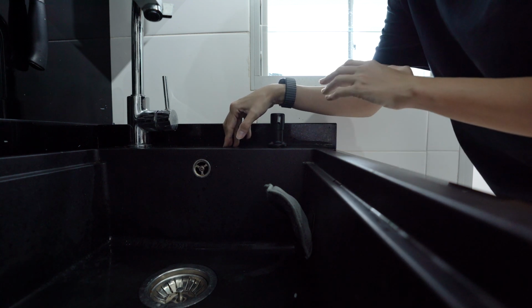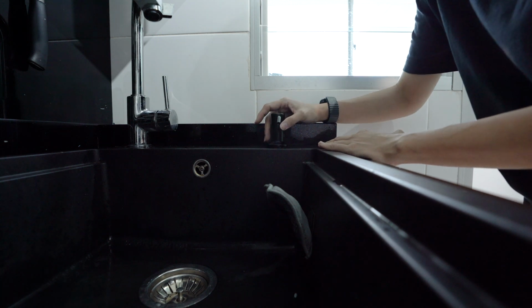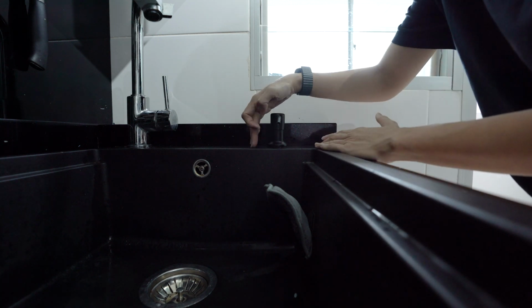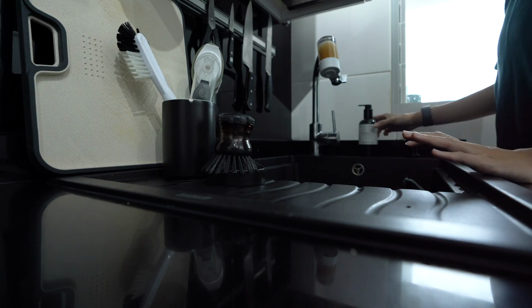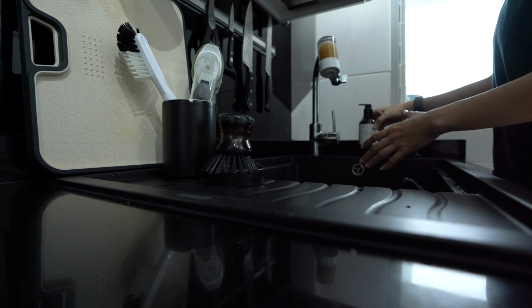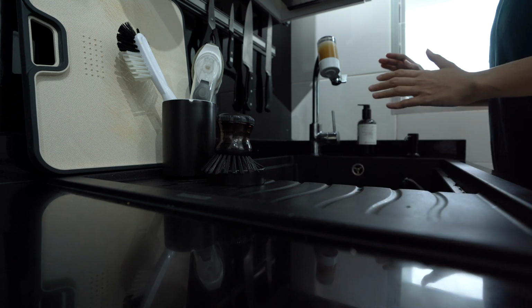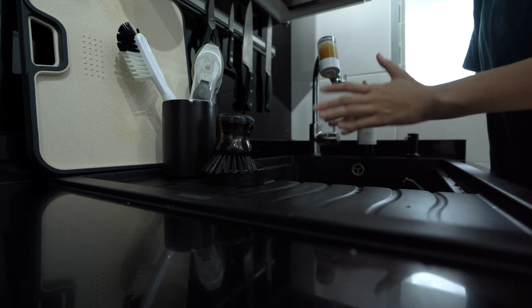And I remember buying this thing, the lady asked if I want to put the faucet here or here. So you can actually get her to do another one for you, so you can put 2 of this soap dispenser. So my recommendation is to get the soap dispenser, fix it here, it doesn't fall off, it pumps out from a big bottle of soap, you don't have to refill it that often, free up the space here so you can do your dishes in peace.